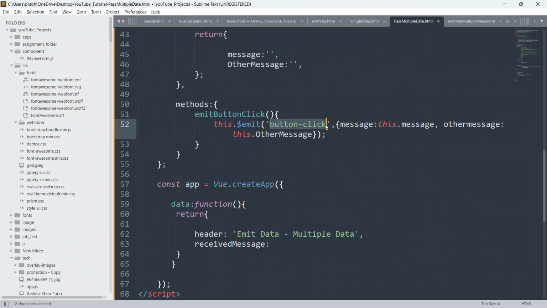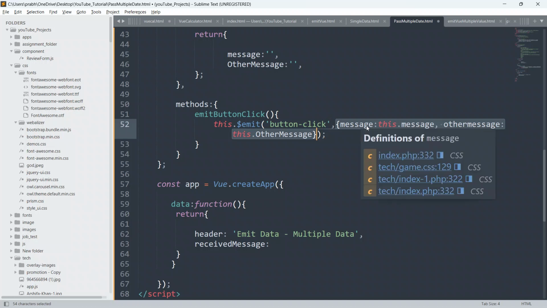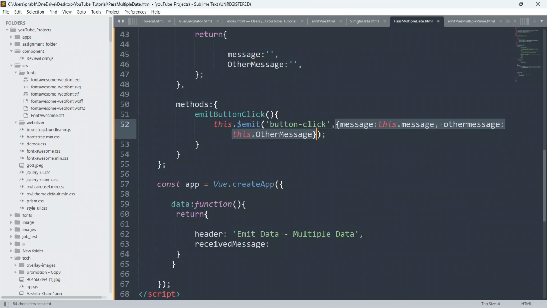When the user clicks on the button, we will send this object as a payload to the parent component. Since we are sending two messages, we have to define two variables to hold them. As of now, just give it blank.